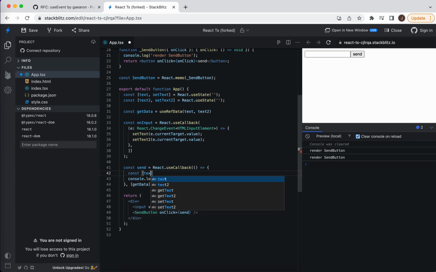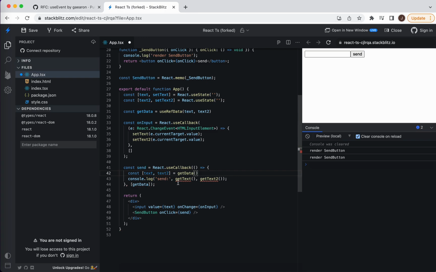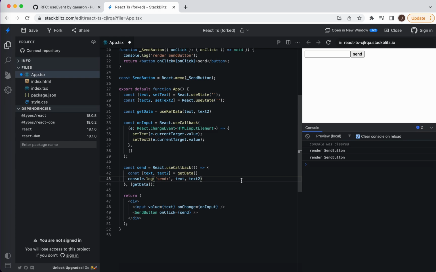And here now we can say text 2 getData, and we can now use text2. It's not re-rendering, yeah, it gets the latest data. You might wonder, is it really working? You can set it to +2, something like this, to see. Yeah, 1 2 2 2 1 2 1 2 2. So it is definitely working, and it is actually what we want.